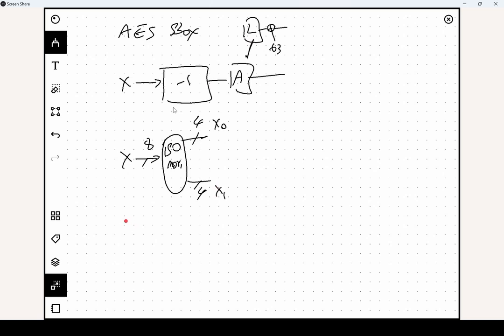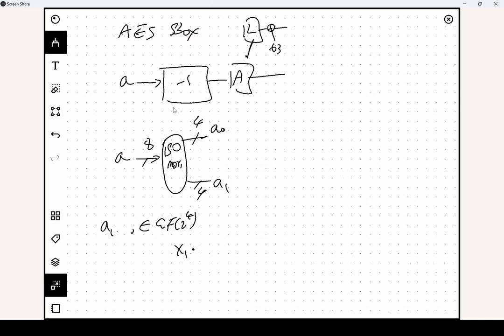Tower field means that instead of operating in GF(2^8), you bring it to a smaller field, where each of the two coefficients is an element in GF(2^4). Let's write it differently: let's write a, with coefficients a0 and a1.